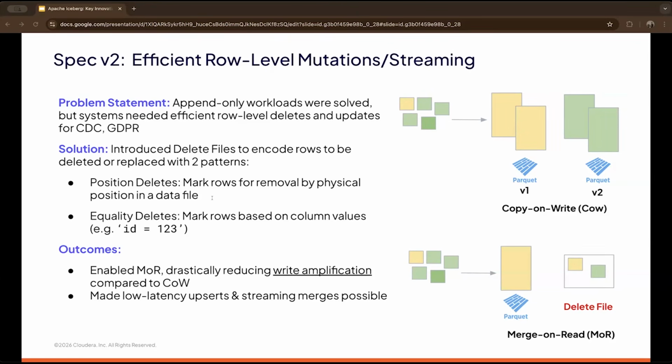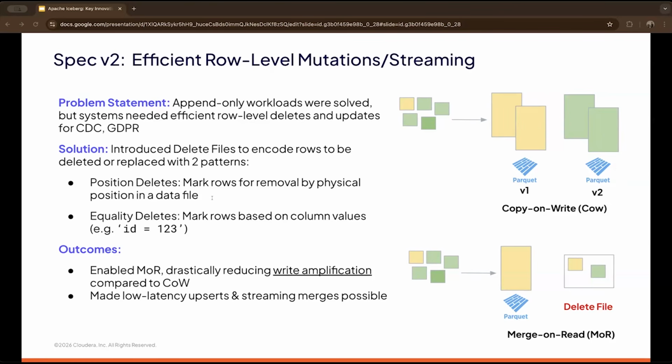And I personally feel like Iceberg also looked at these things from other table formats like Hoodie and Delta Lake as well, but they introduced the concept of a delete file. So now, instead of rewriting that entire Parquet file, we are putting all of these change records in a different file, which is the delete file. And at query time, it's the responsibility of the engine to merge that particular delete file with the data file. And that's how we came up with the merge on read approach, right?